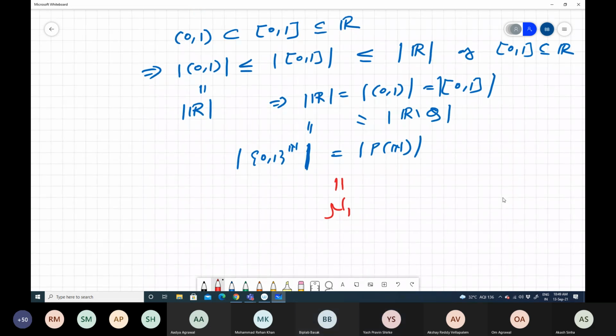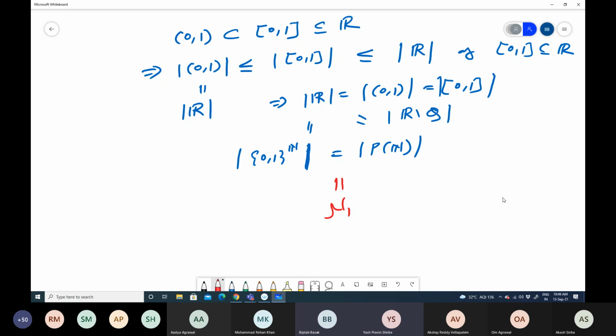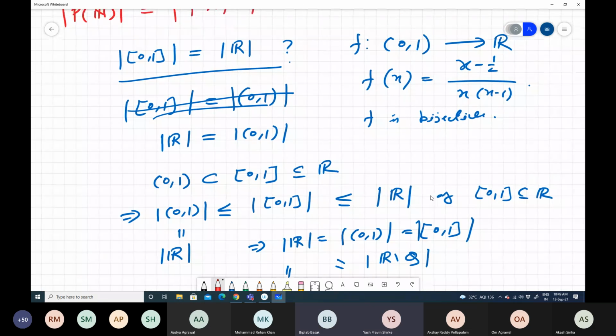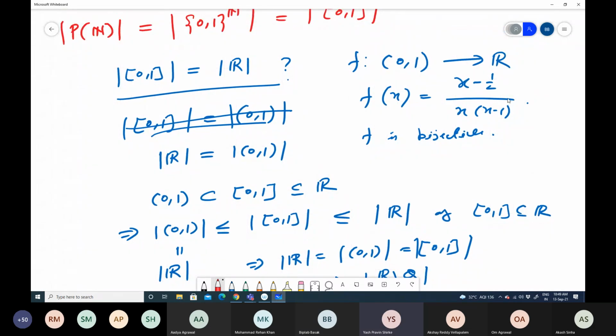Sir, excuse me, can you tell me how did we get the bijective function, how is it bijective? It is just a set theoretic argument actually. You just prove that this is bijective. You can find one y and then you can find one pre-image, and if you take two functions, you can prove it is bijective. You just do it by yourself. That is easy. Okay, sir.